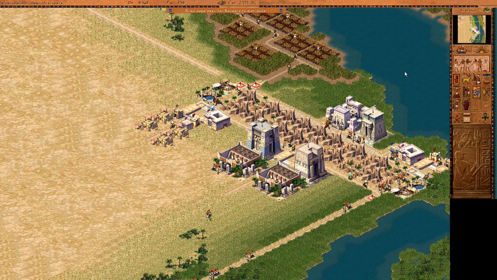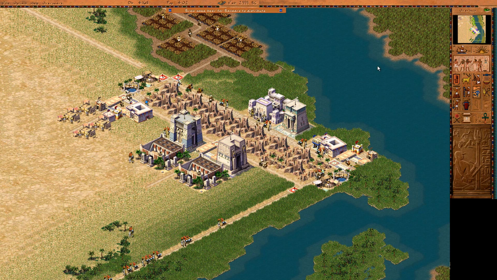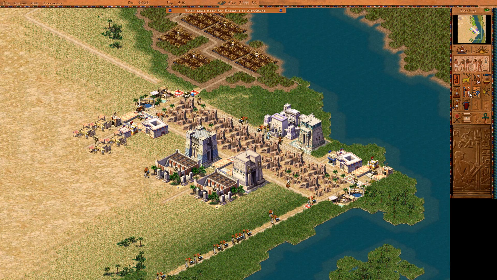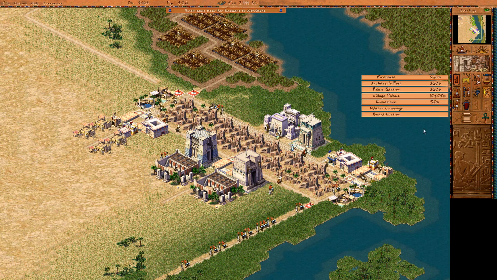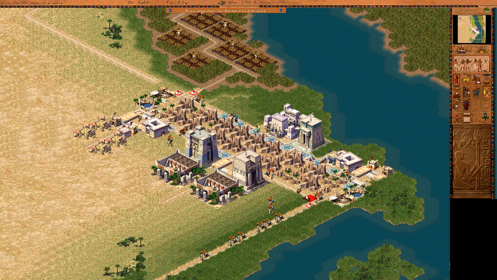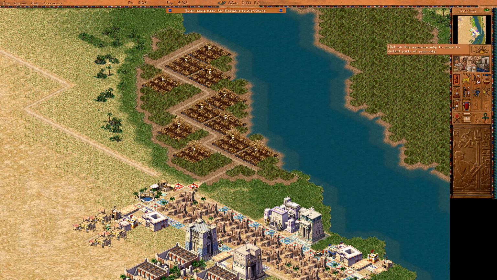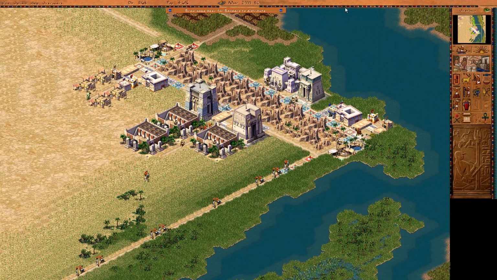Bast protects your people from famine, from malaria, from sickness. And Osiris, as you already know, is a god of floods and the Nile, so he helps with floods, and he can either punish you by giving a bad flood, or he can provide for you and improve the predictions. Okay, so we have granaries. Sure, let's build one more. Three granaries should be enough for us to store a harvest and a half, so that's desirable.